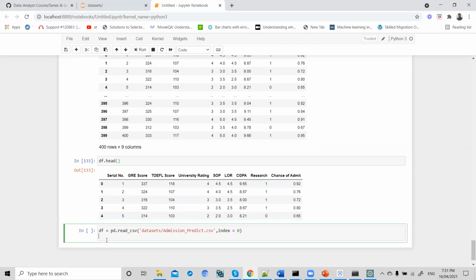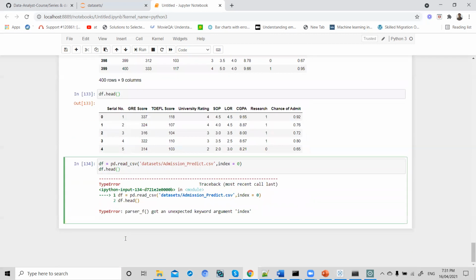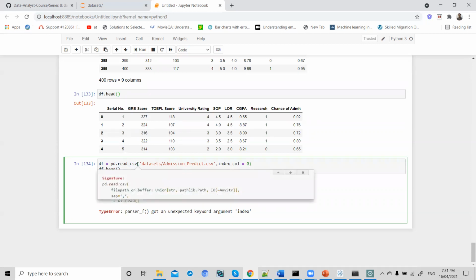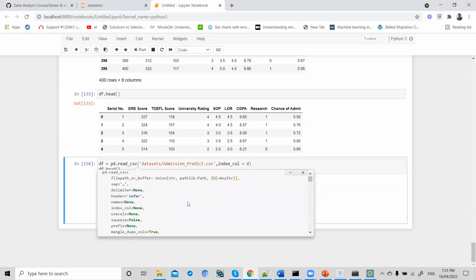So if we do df.head, the syntax is index_col.